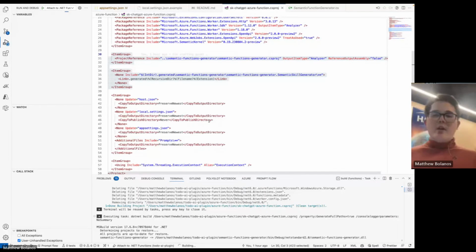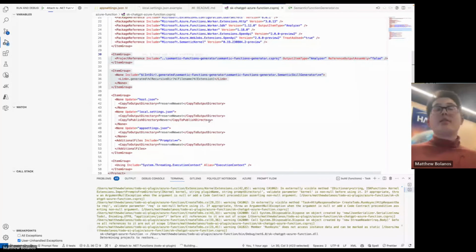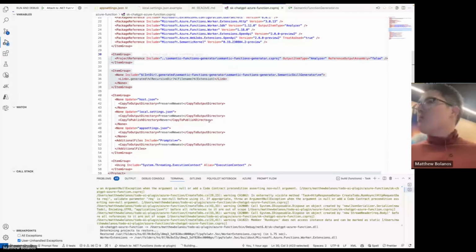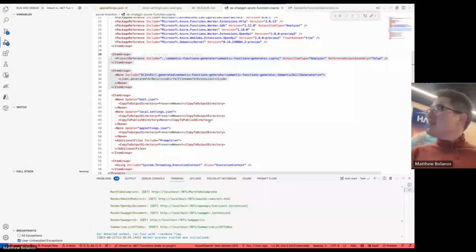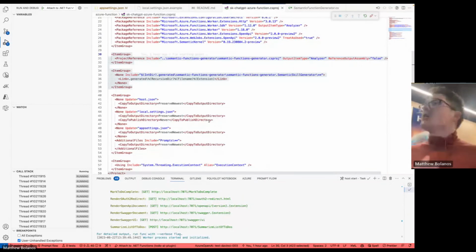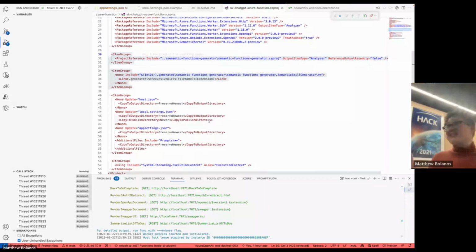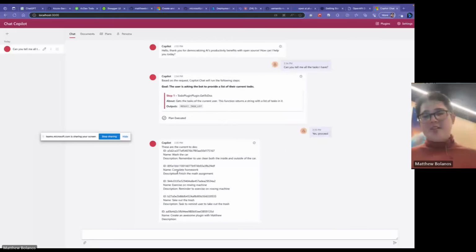So just to recap what we've been doing. We created our basic plugin, which had some API calls. We tested it in Chat Copilot and realized that it wasn't so great, kind of scary to humans. This is scary. I don't like this. And so now we're going back to our plugin and making it better by giving it some intelligence so that it's smart enough to make this a little bit more readable.